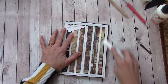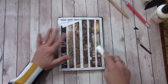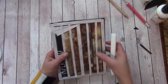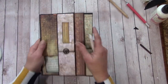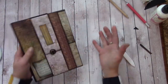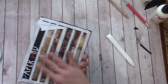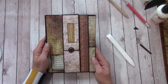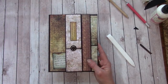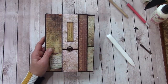Make sure that you use your bone folder and carefully go through this. You shouldn't destroy it at all just by pressing down. Your book is going to have pressure against it, whether two pages come together or whatever, but it should not tear on you. So I have this. Page one is complete. Let's move on to page two. It's going to take us probably maybe 10 minutes to get that one done or less. It's a real quick one.